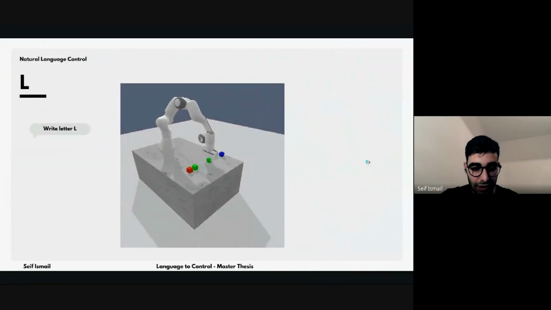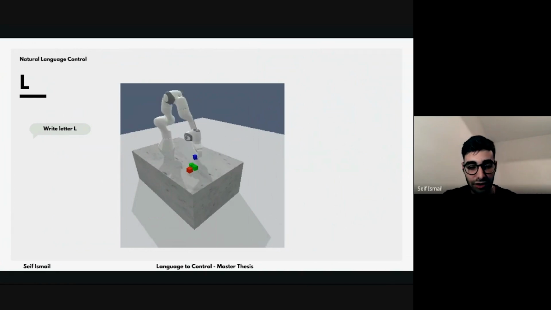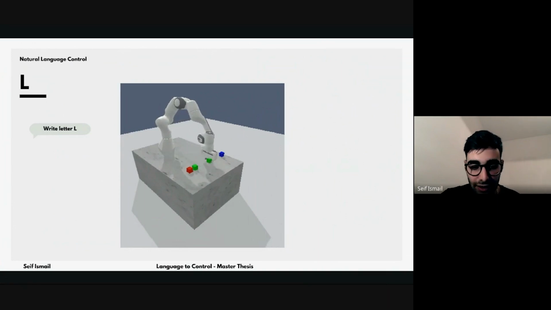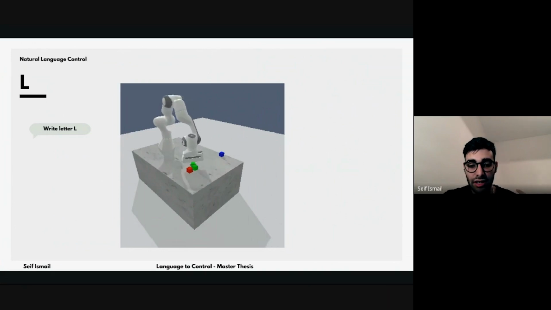Another task that I really enjoy is write the letter L. And the reason for this is it shows the power of using existing techniques like model predictive control. What you can see here is that the robot is actually rotating each cube, and this is not described by the LLM. The LLM is just saying, okay, I want you to move the cube next to this cube and avoid collisions. Based on that, the model predictive control, which, as I said, is an optimization problem, figures out the best configuration for the gripper to actually follow that plan.